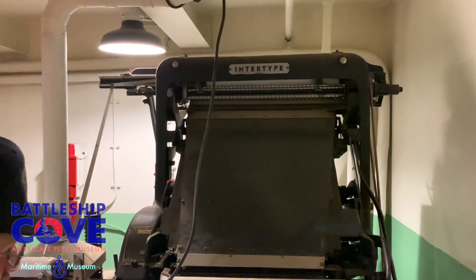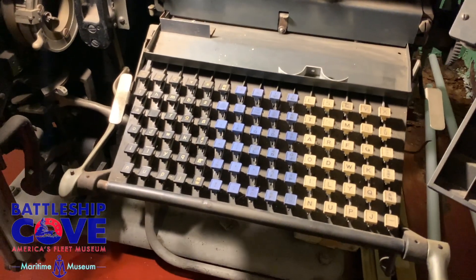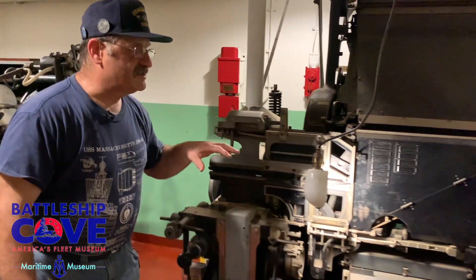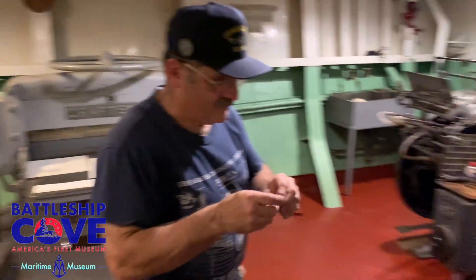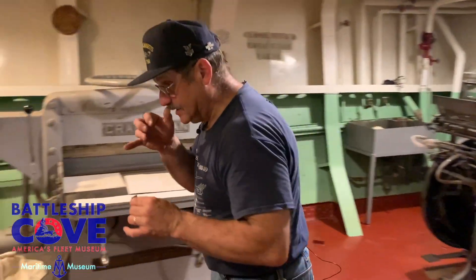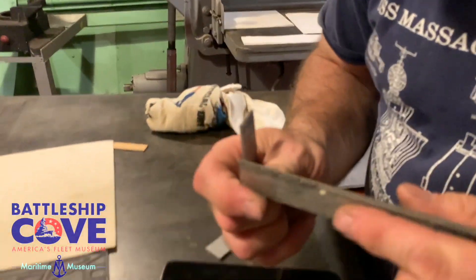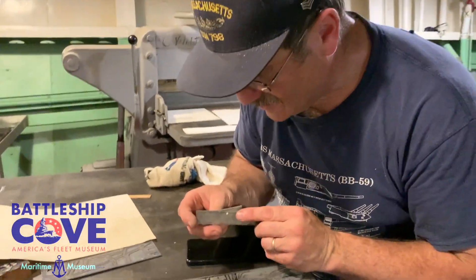You'd sit here at the linotype and type things out line by line, because you'd have to figure out how big you wanted the paper. You'd have slugs — you would type in what you needed, and there's a lead pot here that you would heat up and melt the lead. You'd make a slug using little brass keys that came out. They would set in a form for either lines or letters, and you'd make a lead slug for the job press. These are examples of them — you can see the letters on the slugs.